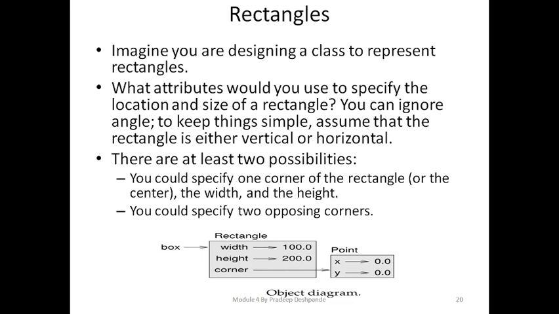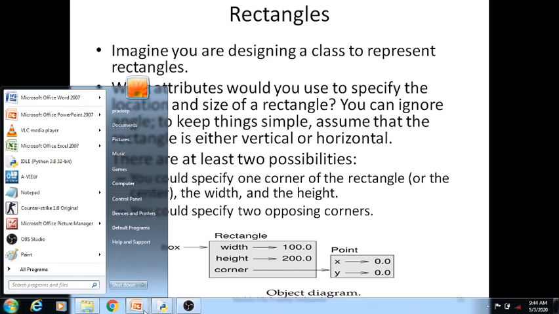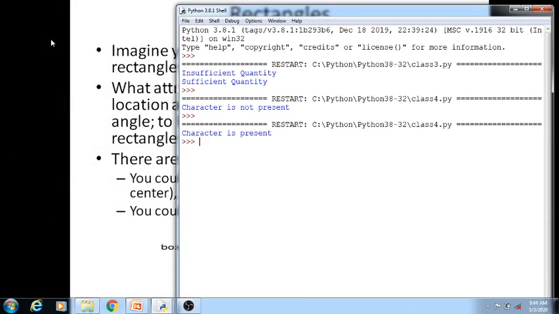Next one, rectangles. Just now we have seen how to define a class, how to define the Point class. We have seen in the previous video how to take the point and how to find the distance between two points. If you don't remember, I will just show you that particular program.